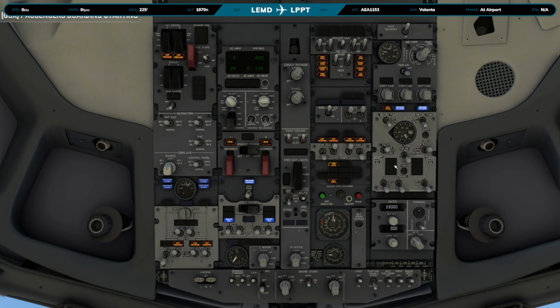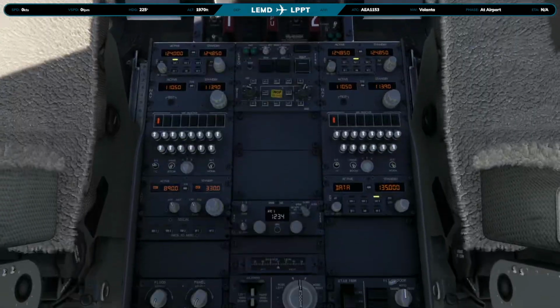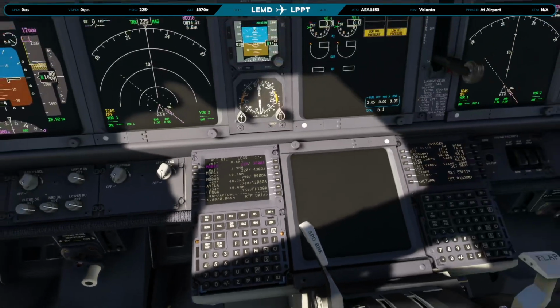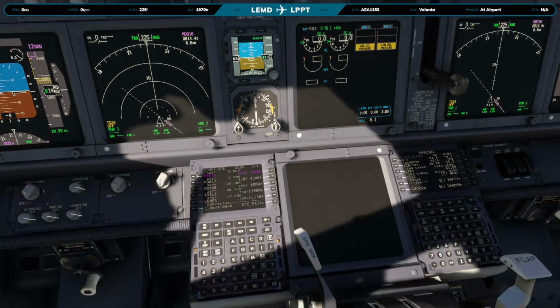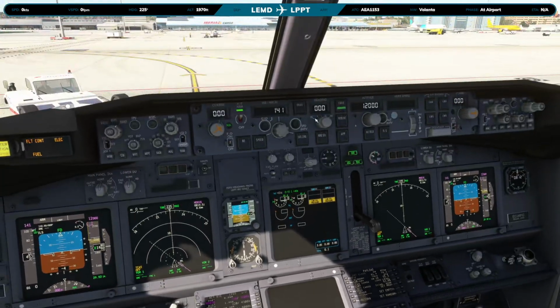Passengers boarding starting. Here we go, get a bit of air conditioning running. And I think I'm all set, so we'll... $12,000.